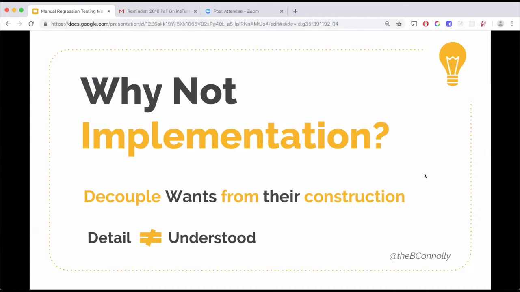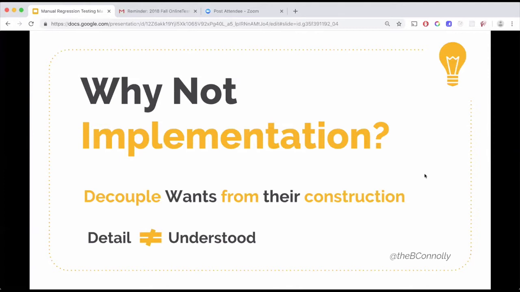How do I love thee? How do I test thee? Let me document the steps. Right? But that doesn't necessarily mean that you're going to understand each step along the way and what you're actually looking for. How easy is it to say pass on a step where you don't really understand what it's doing? And there's this implicit bias that makes you, as a newer person, want to make those steps succeed.